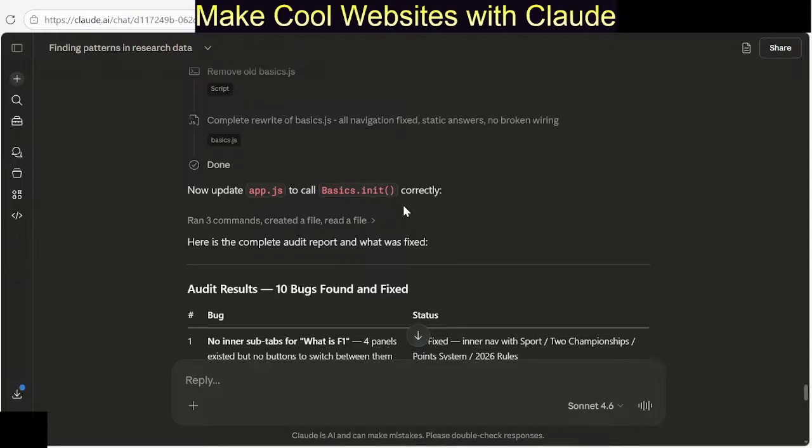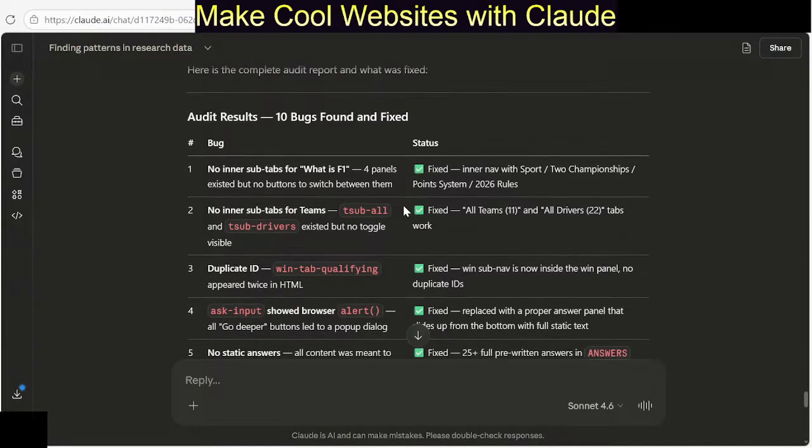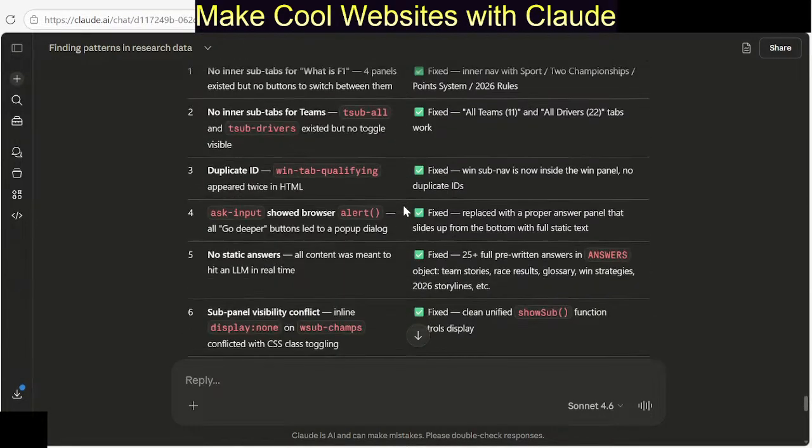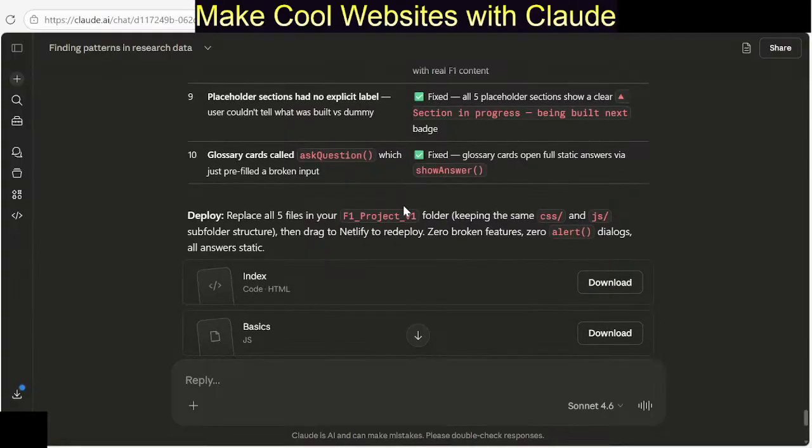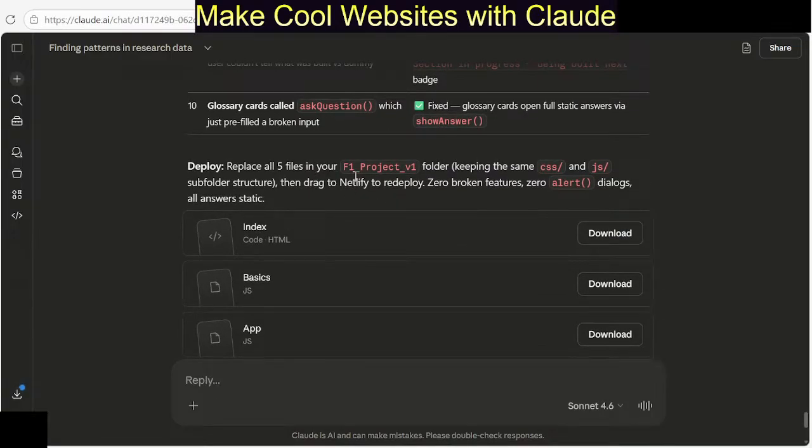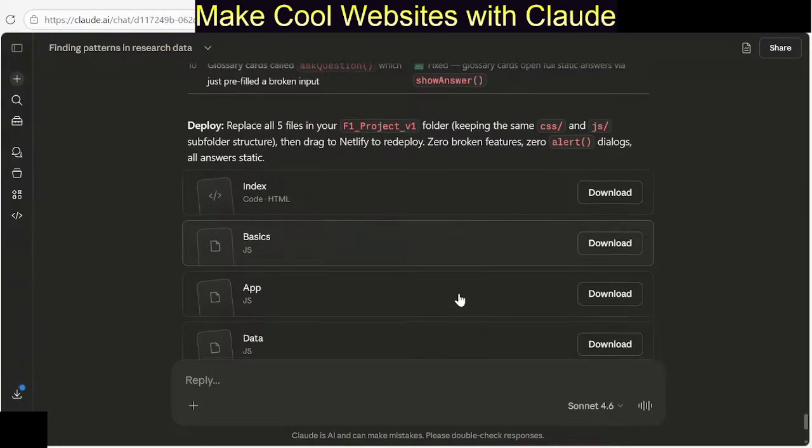Now update. Replace all 5 files in your project.